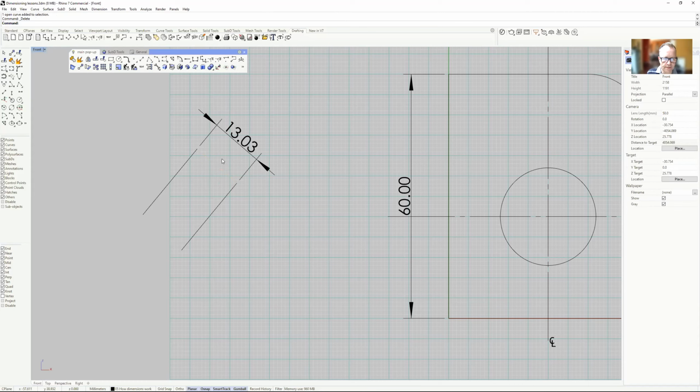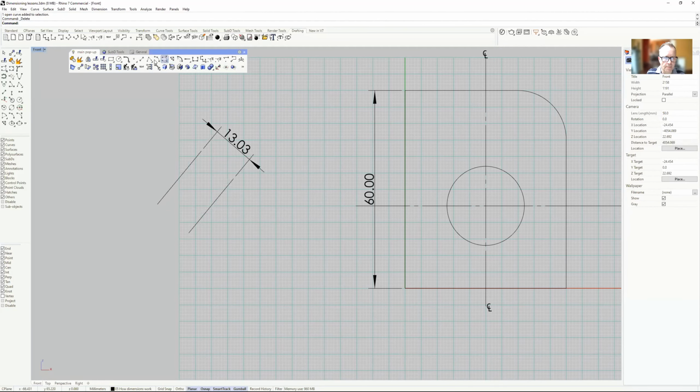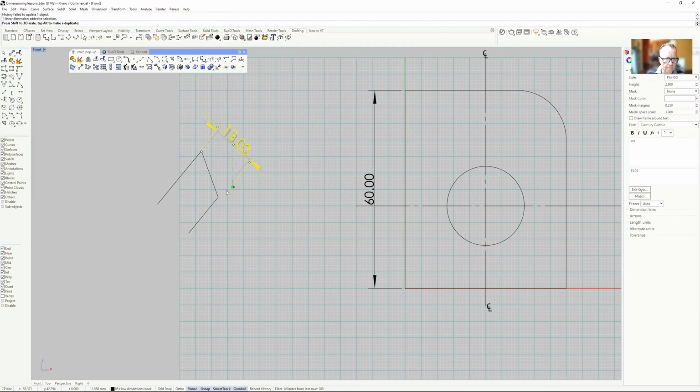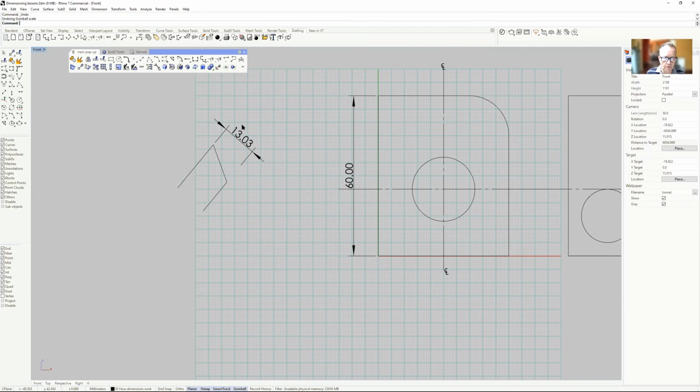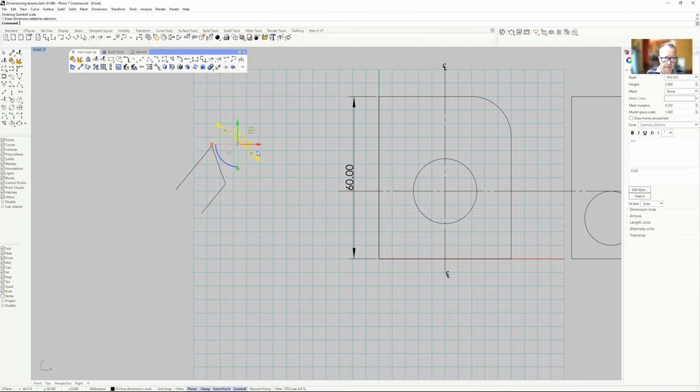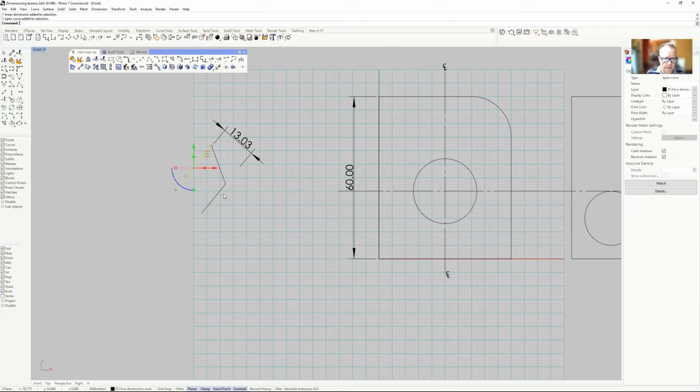I could delete this and that would still hold. My drawing could look like this, for instance, and that would still hold. So this dimension line is just indicating that the distance between that line and that line is 13.03 on condition that those two lines are parallel.